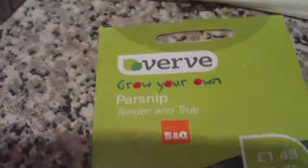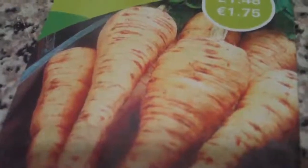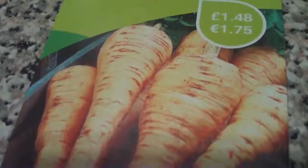My parsnips, I've done really well this year. I've been really pleased with what I've had so far. It's been this variety, Tender and True, and they've not done us wrong. So next year I'm going to get these fellas again. Really love them.